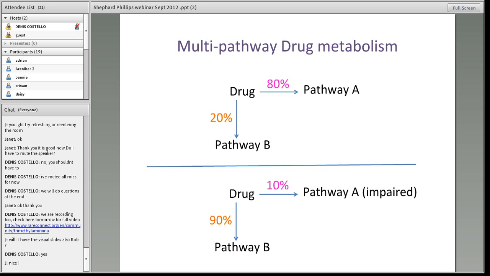So it's kind of an additive effect. The drug will go down the pathway that it can, and if it's a good pathway, it doesn't matter if another pathway is not working quite so well. If pathway A is impaired, however, and you push the drug through another pathway, you might get a different effect. And so your genetics is really complicated in terms of drug metabolism, because it really isn't just about your FMOs, it's about your CYPs, it's about other proteins that all work together to help you to absorb, distribute, and clear drugs.